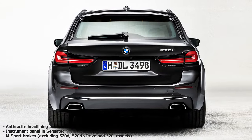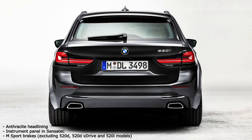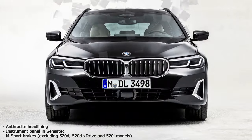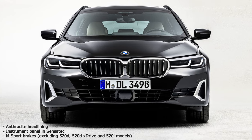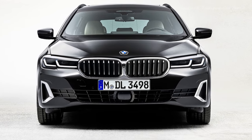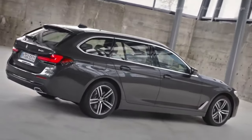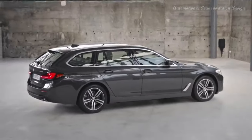The luxury line package comes with triangular shaped air intakes on the sides of the front bumper, wrapped in chrome, as well as a side-to-side grille underneath that's meant to cool off the engine and its ancillaries. All in all, the changes are subtle but you do notice that the 5 Series facelift has a different face, especially when fitted with the luxury line package.